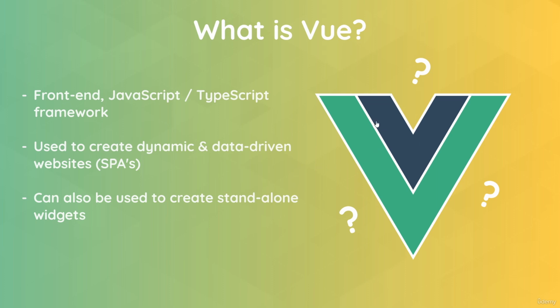Now, when we use Vue.js to create websites or widgets, it makes it really easy for us as developers to interact with the user via the DOM, that's the document object model, and also to manage state and data for the application so that we can easily do things like update the UI dependent on user actions like clicking buttons or typing into an input field or something like that. Or we could reflect changes in data such as filtering articles that we show on a blog depending on what a user searches for. In all, Vue is a great framework for creating dynamic, data-driven and interactive websites or user experience. So that's what Vue does for us.